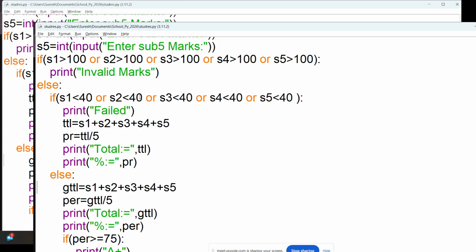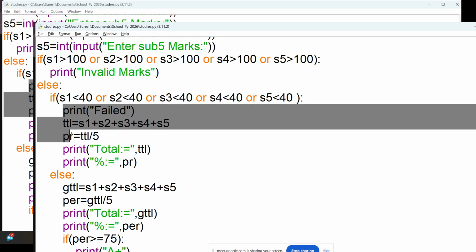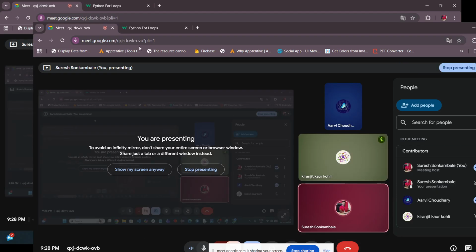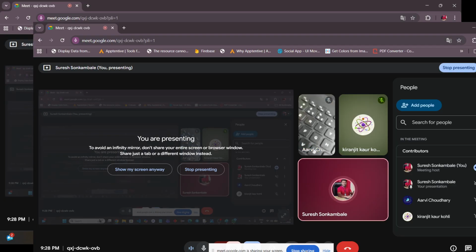Are you still getting any error? Yes, I'm getting it. Should I show it to you? Yeah, just show it to me. Let's clarify what the error is here. Just present your screen, like from your mobile also.